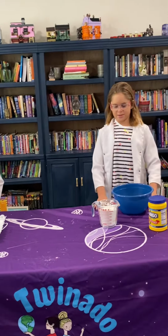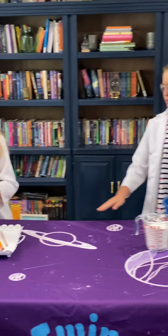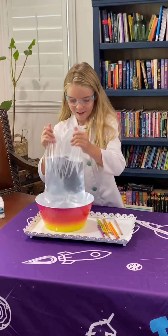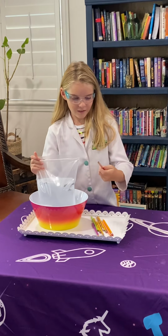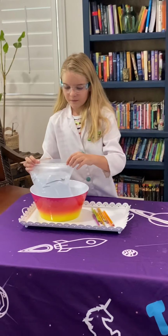Well, anyway, today we are doing 2 science experiments. We are going to start with Nora. Nora, what is your experiment? So I'm making the leak-proof bag. Tell us about this leak-proof bag before you go ahead and move forward.